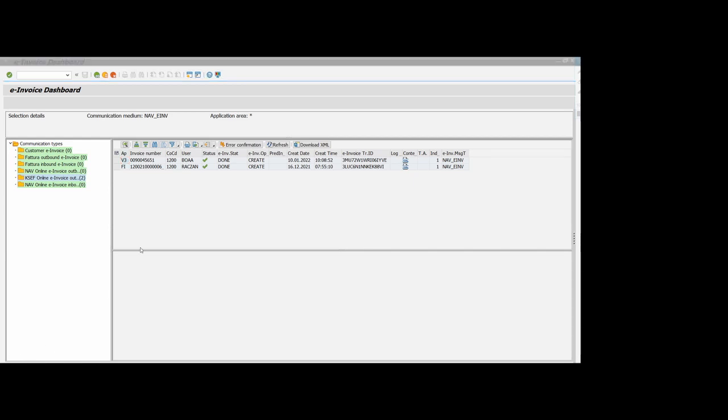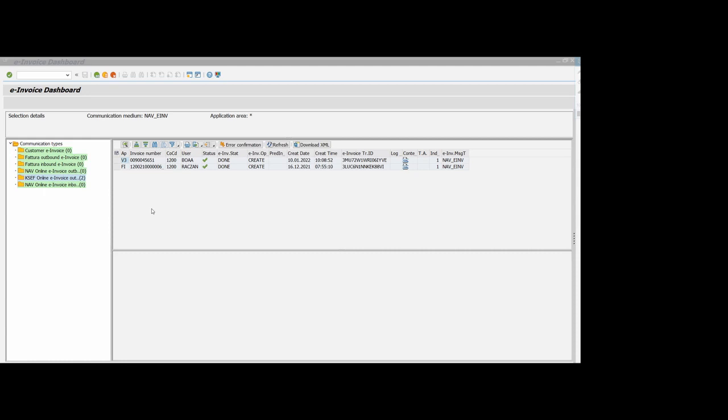But how do the invoices appear on the dashboard and how are they sent to the tax authorities? Invoices that are in scope of the mandatory data transmission are provided with an output, based on which the program displays the invoice on the dashboard. The invoices that appear on the dashboard are automatically submitted to the tax authority system by a background job, which can be scheduled every minute, every 5 minutes, every half an hour, or every hour.